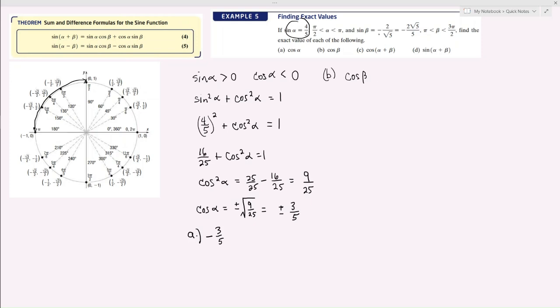And if we look at the sine of beta, we see that it's negative 2 over the square root of 5, or if they rationalize the denominator, that would be the same as negative 2 times the square root of 5 over 5. We're going to go ahead and leave it alone here because I'm still going to use this very same Pythagorean identity. So I'm going to take the sine of beta and square it. So that's going to be negative 2 over the square root of 5 squared. So sine squared of beta plus cosine squared of beta equals 1. So if I square this, it becomes 4 over 5.